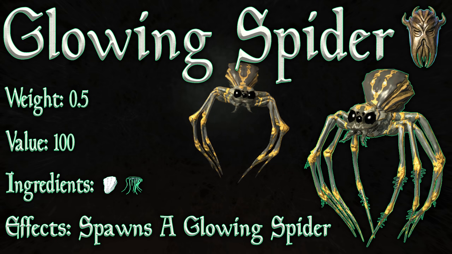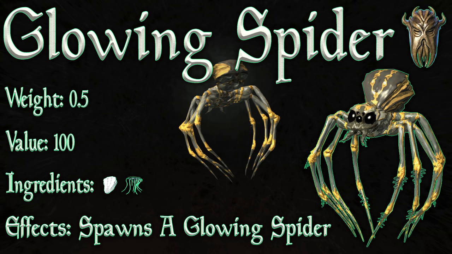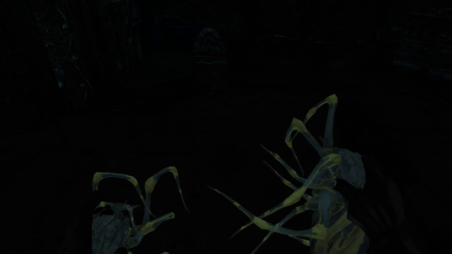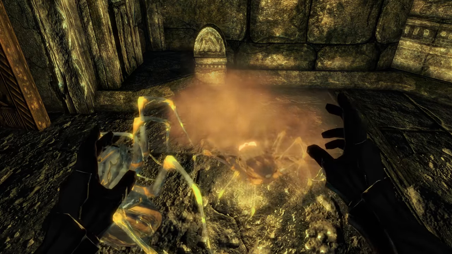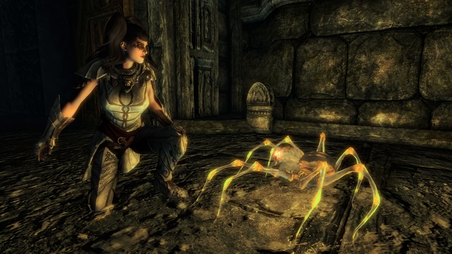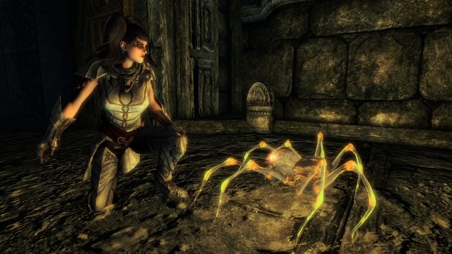Next, we'll look at the glowing spider. This is made up of one albino spider pod and one glowing mushroom. To test this, I found the darkest area I could find with short notice. As you can see, it's pretty dark. Throw down the spider and voila! As we can see, it illuminates the hallway quite well. So in terms of brightness and radius and such, the glowing spider is great.